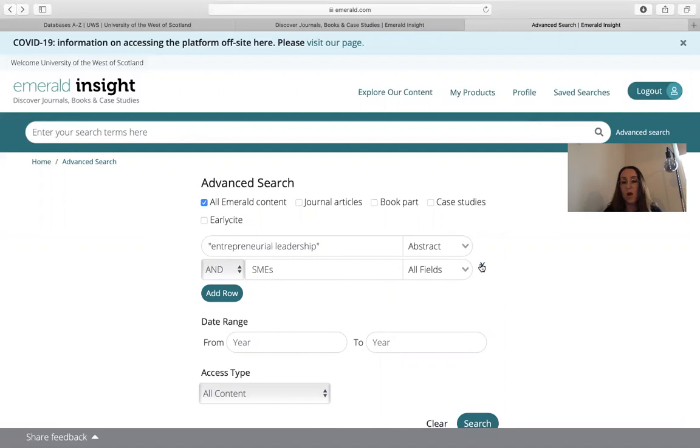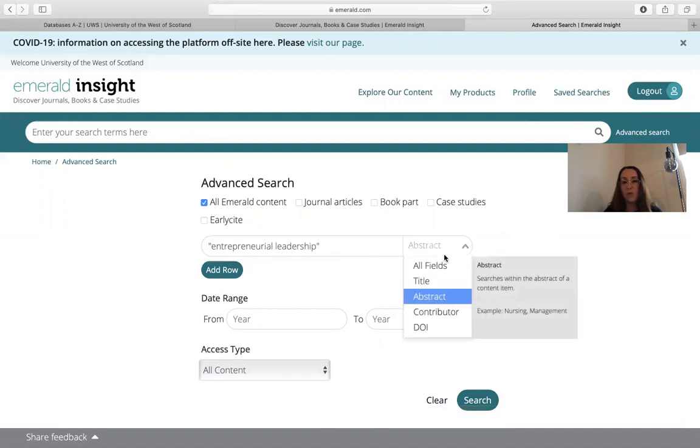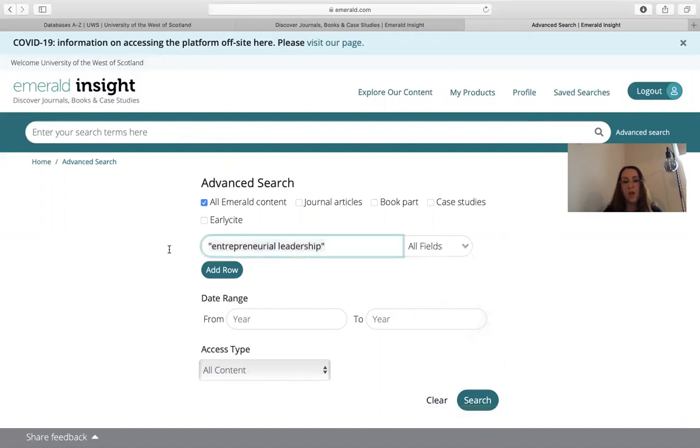So another thing you can do, if we can just reset this, is you can use your asterisks. And what that is telling the search function to do is to look for words beginning with entrep, but in different forms. So that will search for entrepreneurial, entrepreneurs, entrepreneurship.